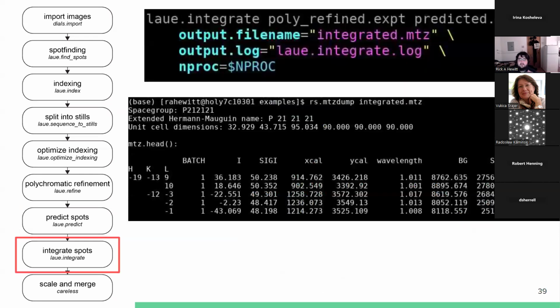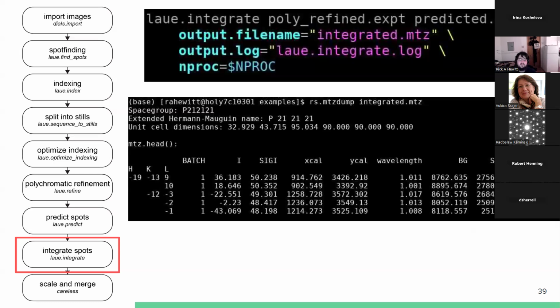That then gives you all the predicted spots that you can run the Laue.integrate code on. This is just a summation integration algorithm. It finds all these spots, builds little elliptical profiles around them, and then just sums up the intensities in them. One caveat that I should note is that it is not particularly good at dealing with spot overlap. If you have overlapping spots, what this program does basically is take those two spot centroids and, in the middle of them, build a line. Intensity on one half of that line goes to one spot, intensity on the other half goes to the other spot. So there's no deconvolution of spot intensity spectra profiles. We are working on developing better integrators for that. But in the absence of spot overlap, you should be able to integrate just fine.